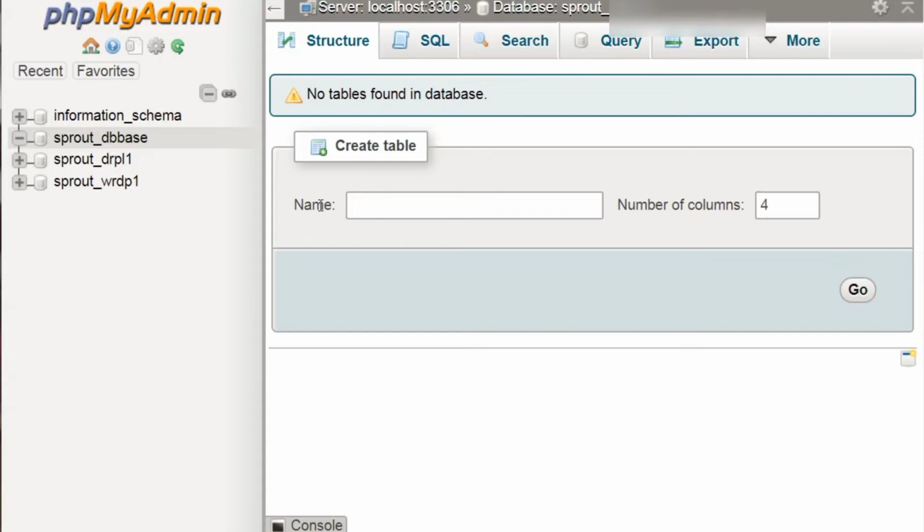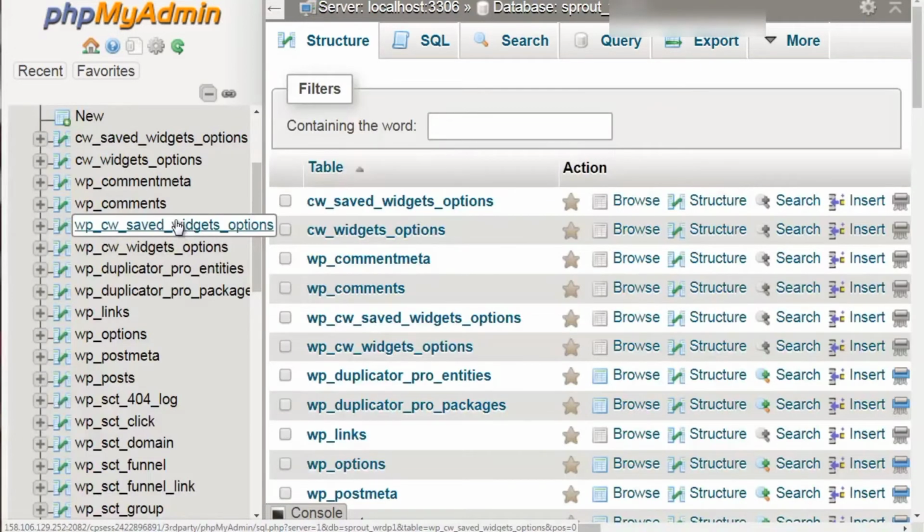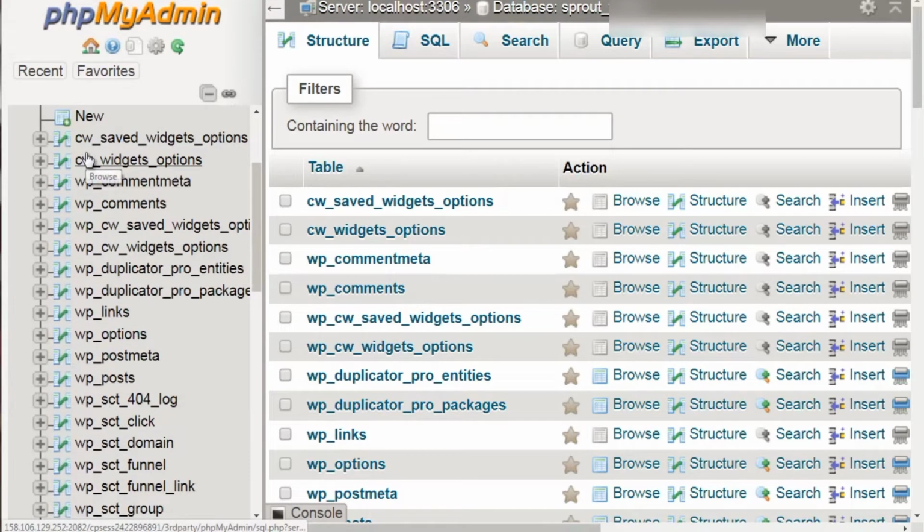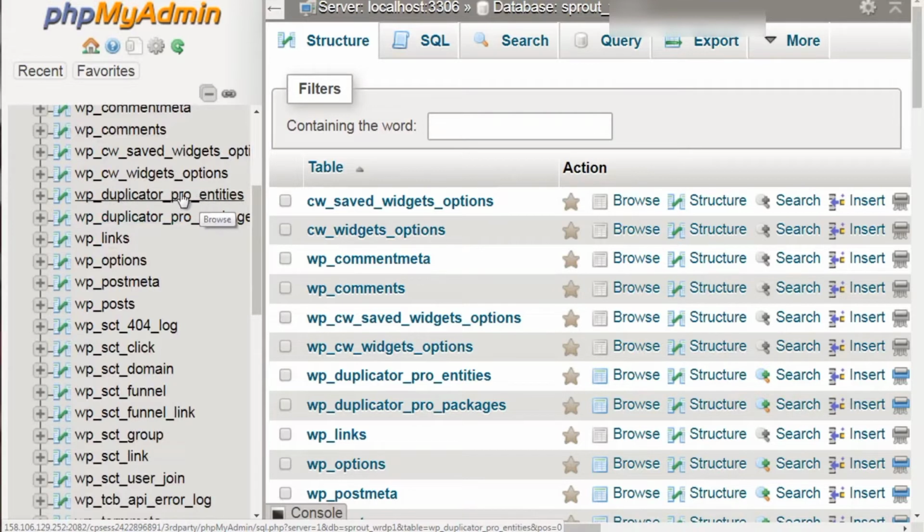But let's say, for example, that we choose a different database that has data inside of it. What I've done is I've gone into a WordPress site database. In this case, I'm not going to show you the username and password and all that, but I want to show you some of the basics. Whenever you install a WordPress site, for example, it will have installed plugins and all of that, and sometimes you'll see plugin database tables inside of here. Sometimes you can actually edit the data that is inside of these tables. But if you're just curious, just come in and take a look and see what happens and see inside of it.